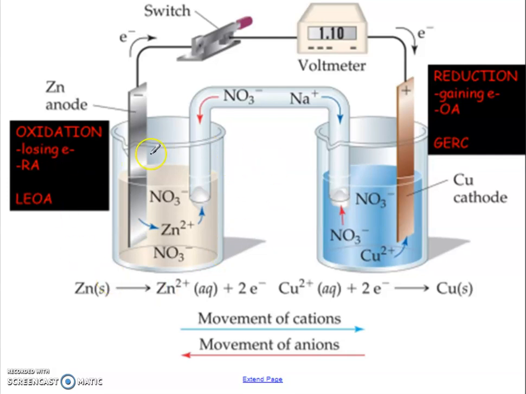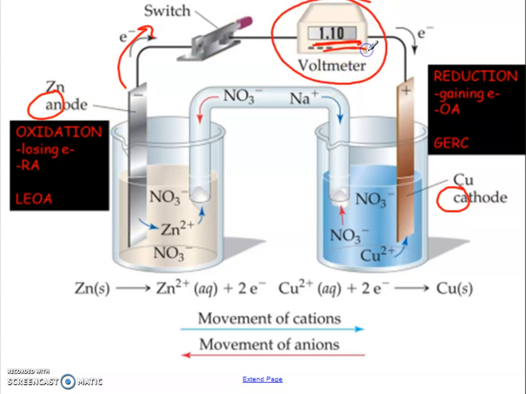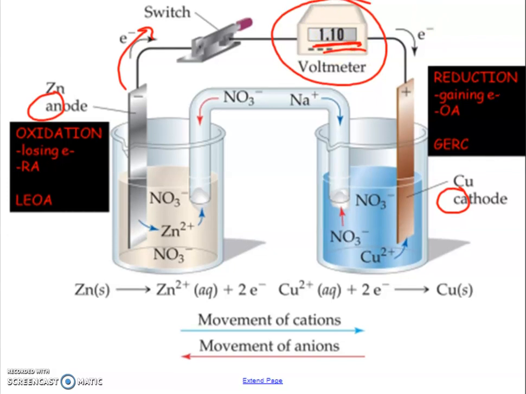Okay, so this is essentially going over the same thing again. So here's our oxidation half cell. We are losing electrons. So notice the flow of electrons. And a nice way to remember the flow is it's always from the anode to the cathode. So think of alphabetical order, right? And notice the voltmeter. We haven't talked about this yet, but to determine the voltage that is produced from your electrochemical cell, it's actually a short calculation that has to be done. So we're not there yet, but in this lesson towards the end, we'll talk about how you can determine what the potential difference would be, or the voltage of our cell.